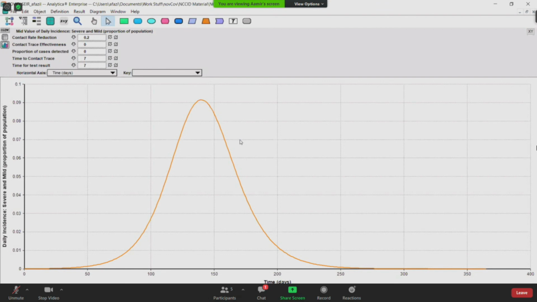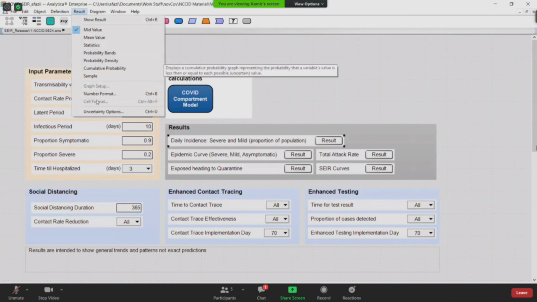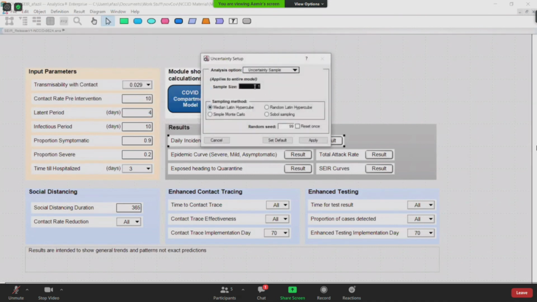Ultimately, all those parameters have uncertainty and, in honesty, variability associated with them. And so it would be best practice to have probability distributions defined for your input parameters. Once you have those defined, you would go under uncertainty options here. You would define how many iterations you want the model to run under sample size. So if you entered 1,000, for example, the model would sample from each distribution, run the model, produce results, and resample from the probability distributions.